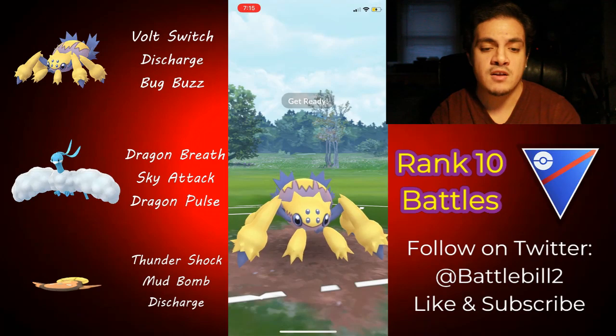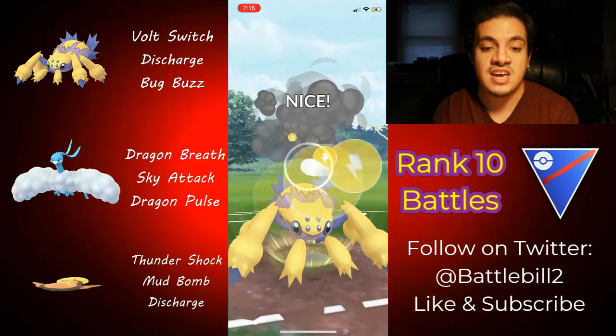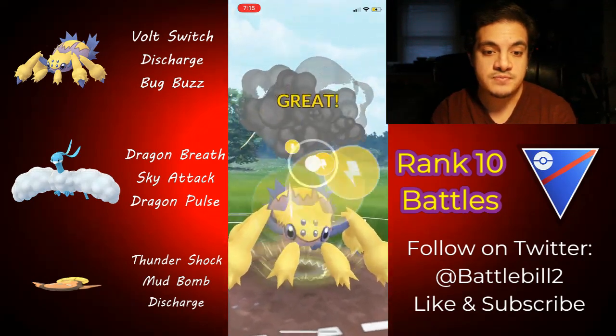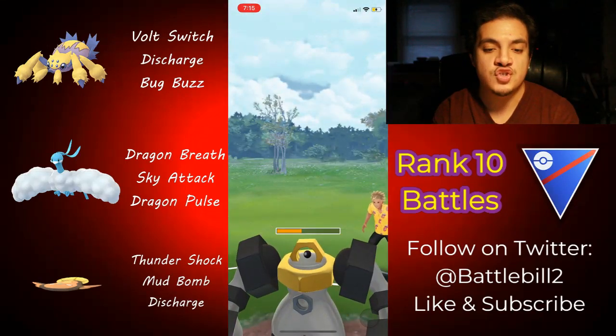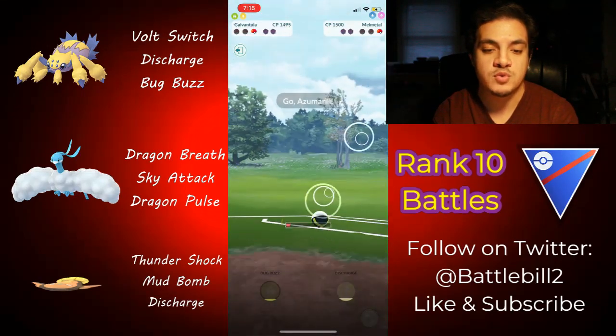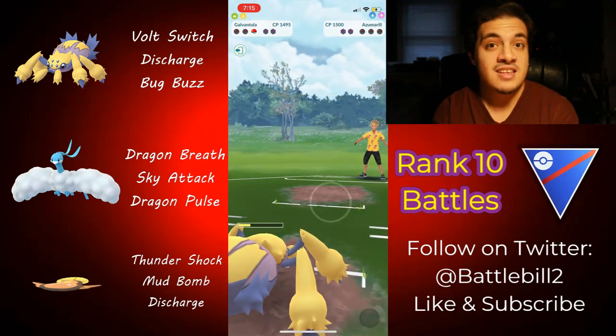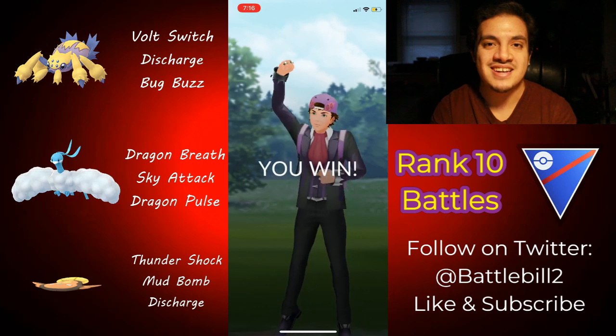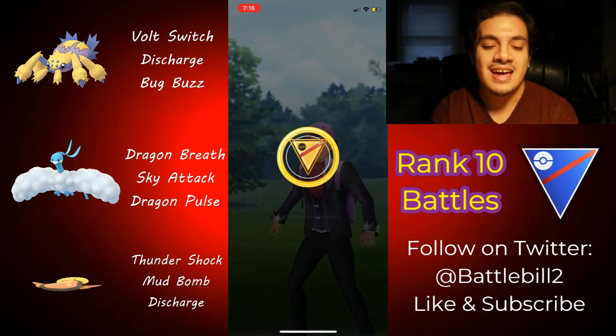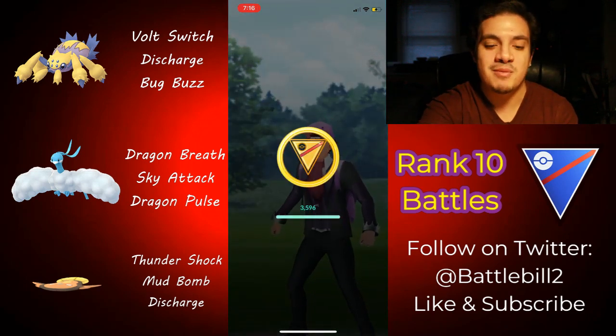Either way, a Galvantula comes in, and I'm able to get to this discharge, which is great. This discharge is actually going to finish off the Melmetal, and when the Azumarill comes back in, I throw one more Volt Switch, and I take it right down. This team's looking fantastic at first. I'm off to a 2-0 start, and now we're going to get into the next 3 battles.